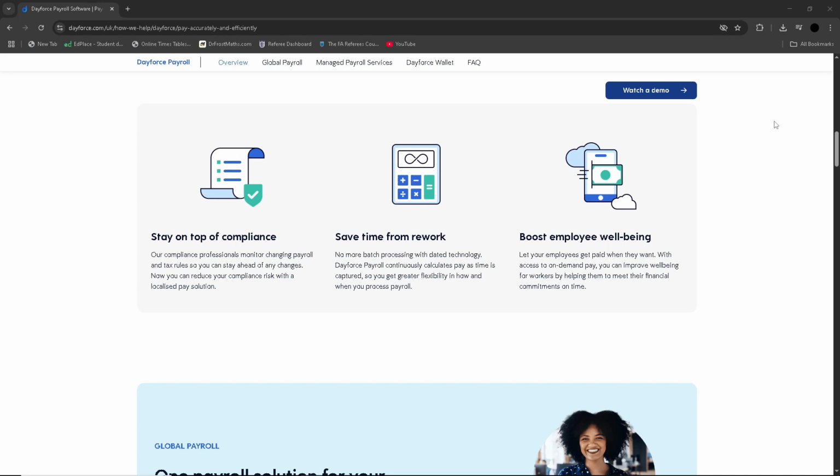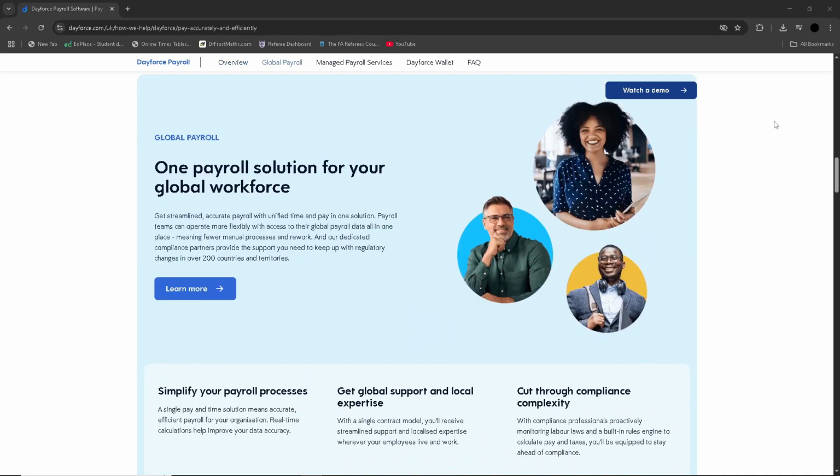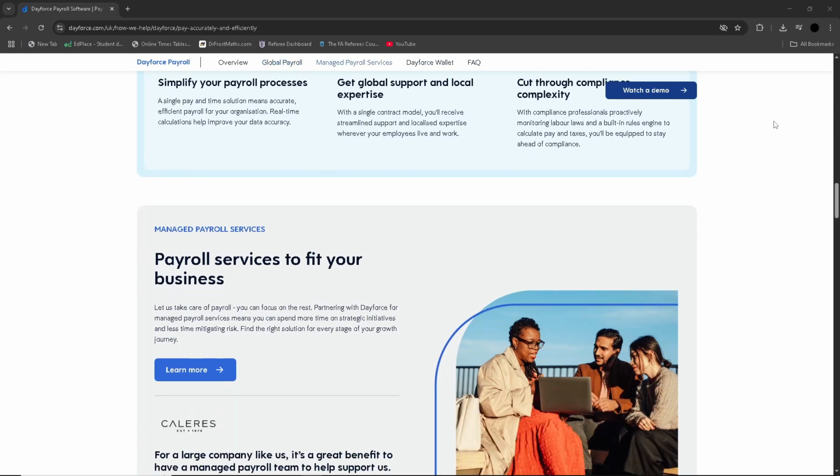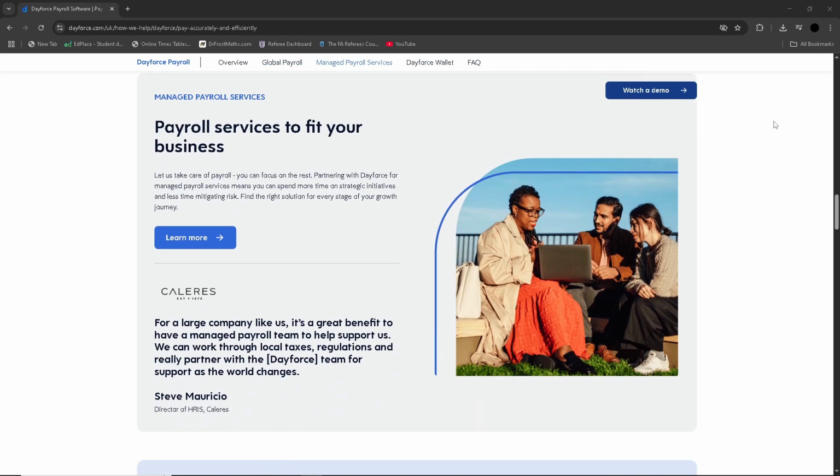At the same time, organizations must be prepared for the platform's challenges. Its complexity requires significant training and resources, and its performance issues, along with occasional frustrations around customer support, may limit the overall experience. The pricing is also on the higher end, meaning businesses with simpler payroll may not see the full benefit of what Dayforce offers.